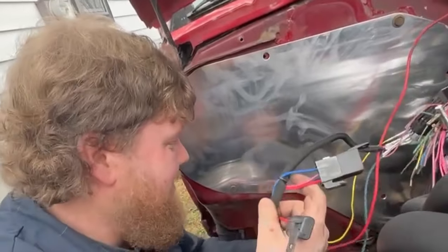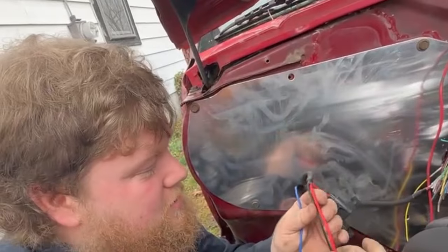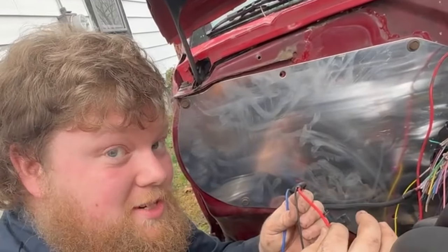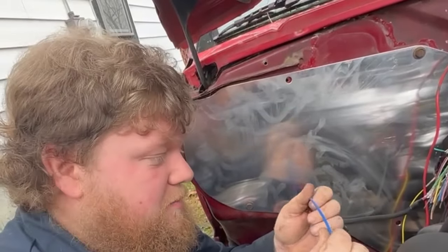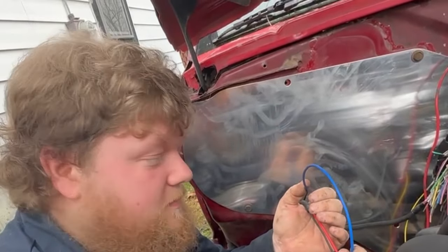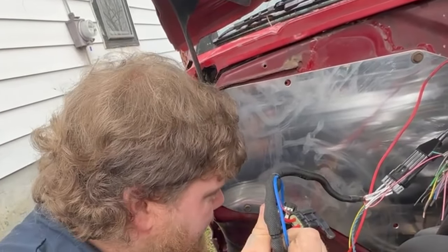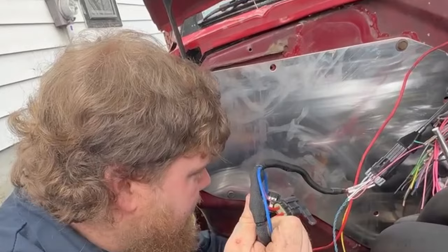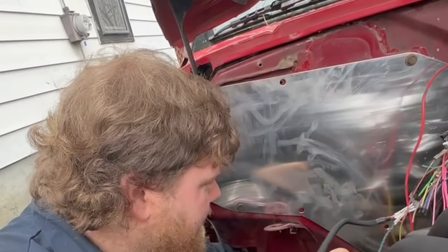But, yeah, these are for the Sniper, this is your permanent battery, not switched battery, permanent battery, positive and negative. And this heavy blue is fuel pump. This is what needs to go back and get spliced in. I kind of just had them laying in here for the moment. It's time to drop them down and start running them back, see where they're gonna go.